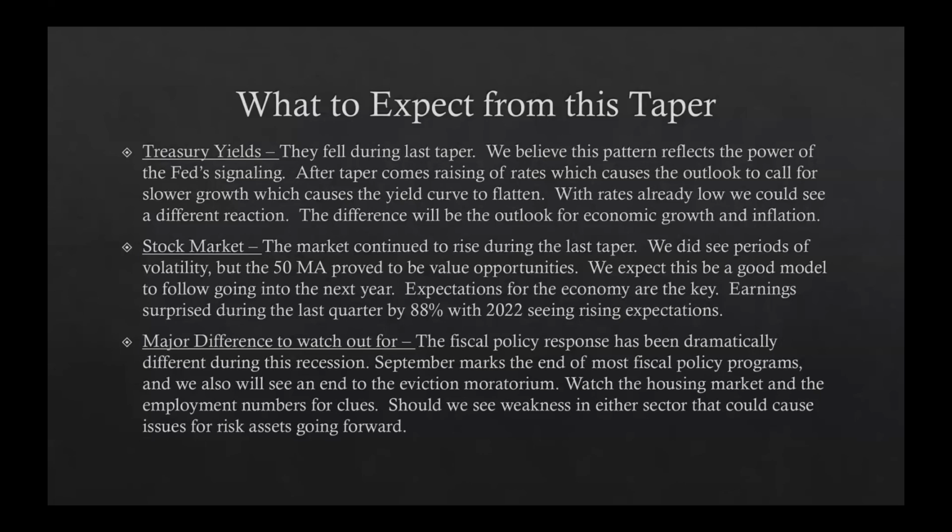We see exactly what the plan was last time. And right now, until we see an adjustment, until we either see employment start ratcheting up a lot higher than we expected, or inflation continue to be a problem, or weaknesses continue... We have seen some weaknesses in some of the markets, but we're going to be looking at interest rates. We're going to be looking at the dollar. But right now we are looking at that 50 as the value zone, as it's been before. Taper's not the issue as far as the market having an issue. We're looking at forward-looking economic guidance, and we're looking at when the Fed's going to start signaling interest rates.